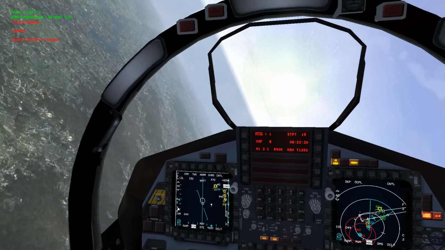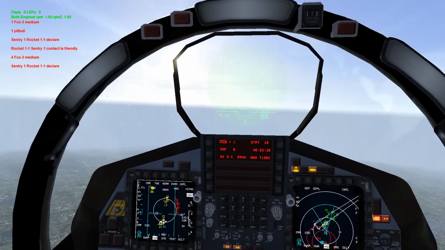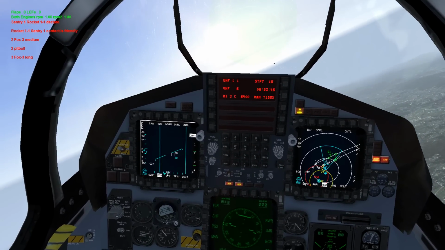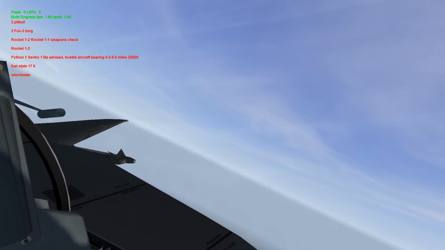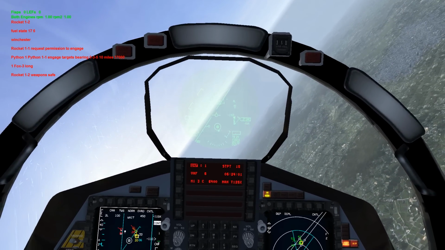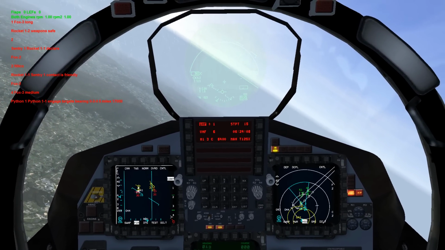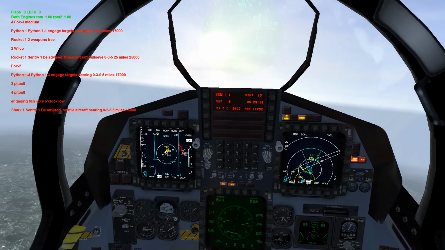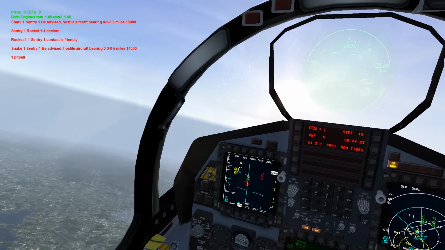Sentry, declare. Friendly. There are so many friendly and enemy aircraft in here. Be advised, hostile aircraft bearing 060, 10. Rocket 1-2, Rocket 1-1, weapons check. Didn't know what she has. Rocket 1-2, she's Winchester. Two, rejoin. Two, weapons hold. Sentry, declare. That's friendly. Two, weapons free. Sentry, declare. MiG-23. Nope, that's friendly.